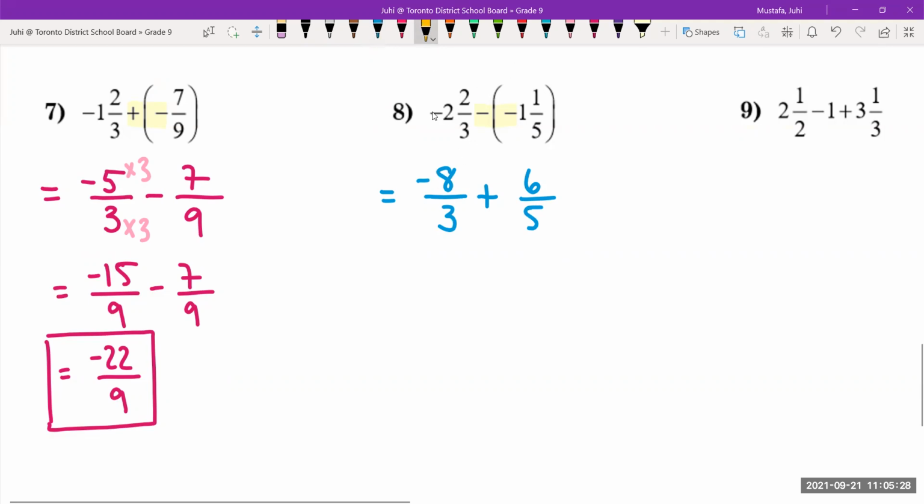Really quickly, what you're going to do here is ignore the negative, multiply these, and add this. So 3 times 2 is 6, plus 2 is 8. That's how I get the top number. The bottom number, the denominator, stays whatever it was here. Here again, the denominator is a 5. 5 times 1 is 5, plus 1 is 6. So it'll be a 6/5.